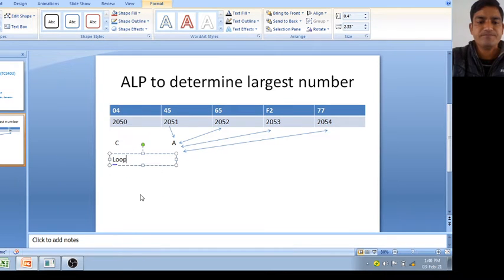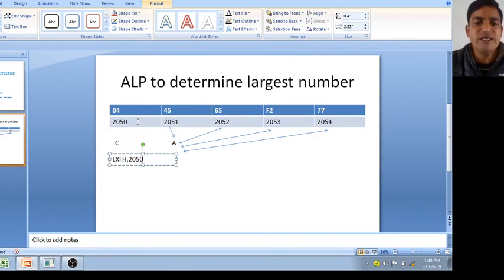The first memory is 2050, so use LXI H, 2050. It means the first memory location is 2050.